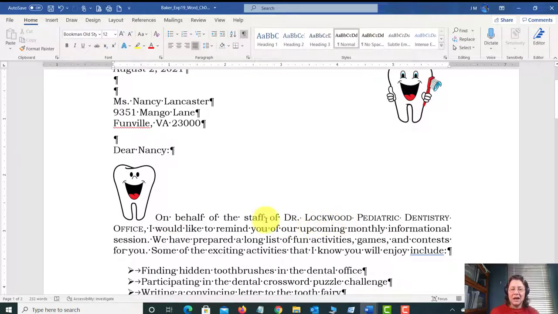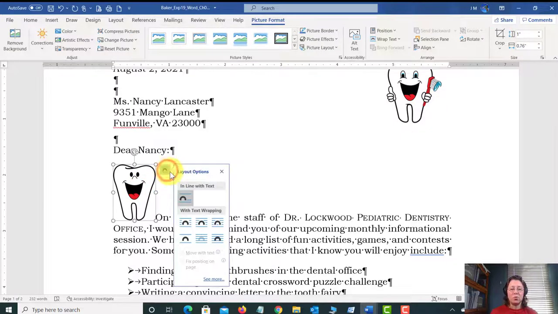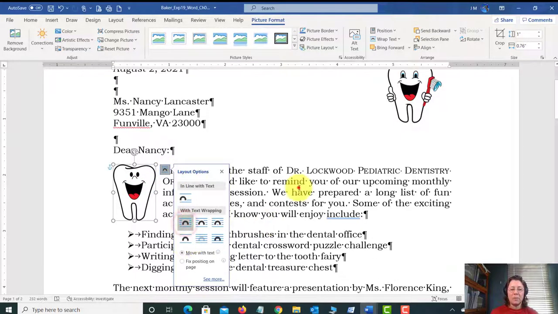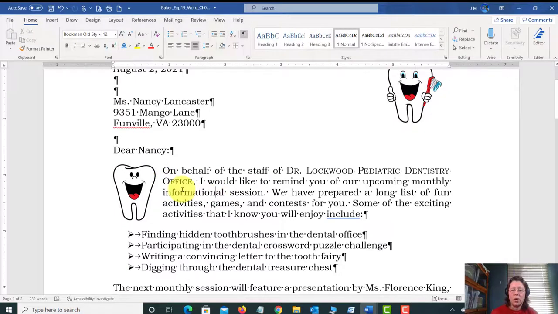Okay. Do you see how the picture is very tall and the text is in line with it? It's not even up here, because that would be wrapping. And so a moment ago when we said wrap square, it said find the square border of the image. Notice that the image is not actually the shape that you see. It's actually a square, and the text flowed around that.